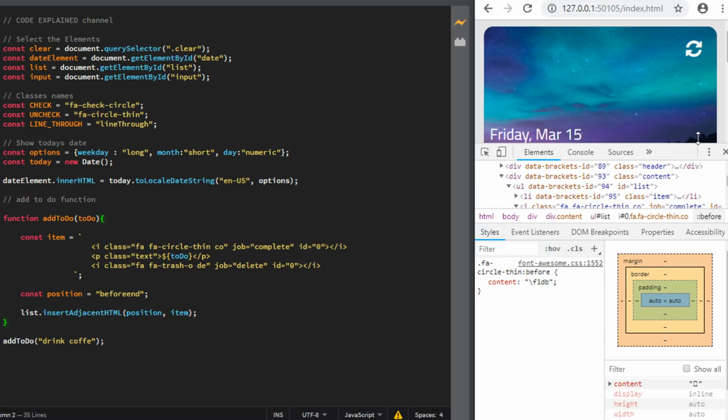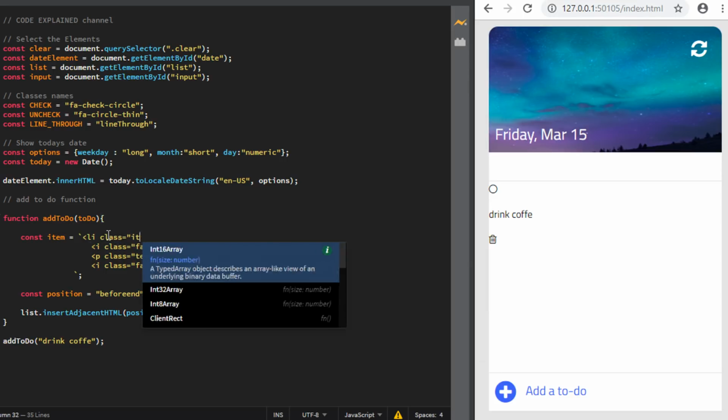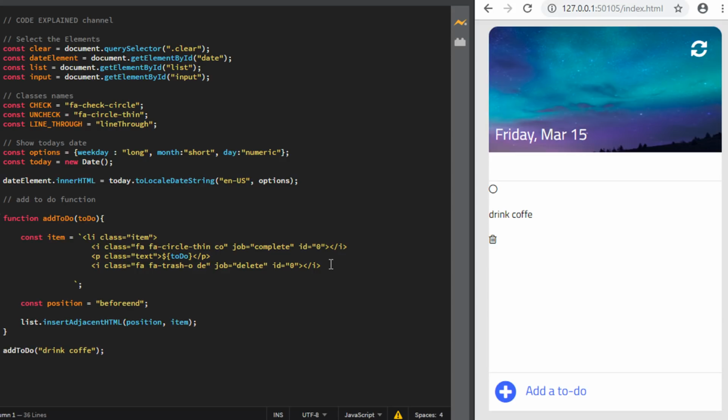Okay, there's a problem with the HTML code. Okay, here it is, but I have a space up there, so there's still a problem.